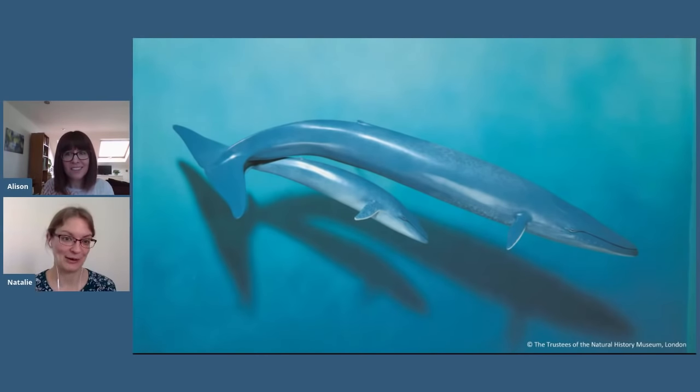So fed it lots of milk. Usually what happens is they feed the babies for about 10 months. And after that, they leave them behind, and the baby can look after itself, and they never actually see each other again. So they don't look after the baby beyond those 10 months. Now, unfortunately, what we think happened was then after having the baby and raising it, as she was moving north again to feed, that's when she accidentally stranded herself and died, which is very sad.